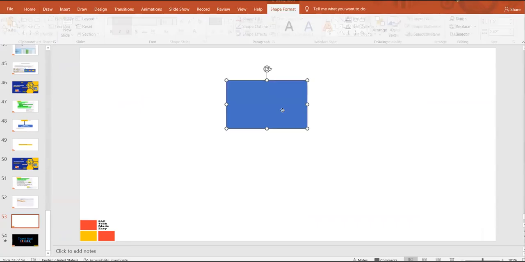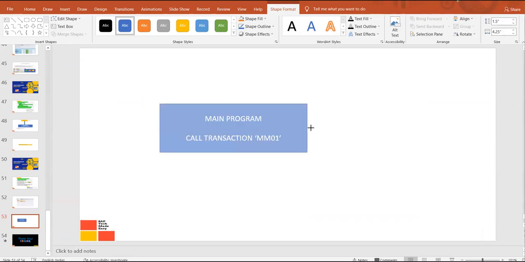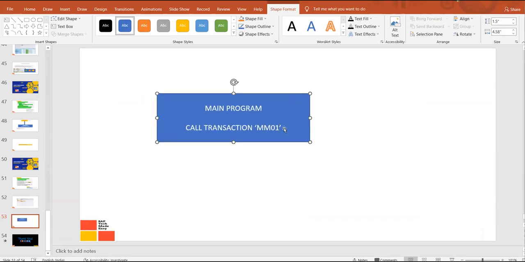Let's suppose this is one main program. In this main program you are using a call transaction, any call transaction. Let's suppose MM01 or ME21 and anything. You are using the BDC. Any BDC call if you are doing, or you are using the submit statement.